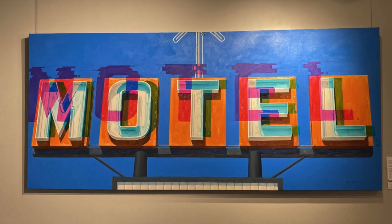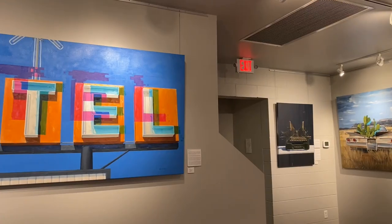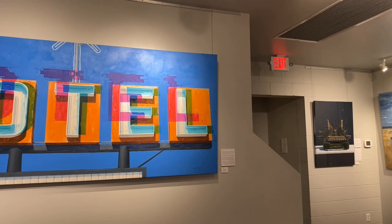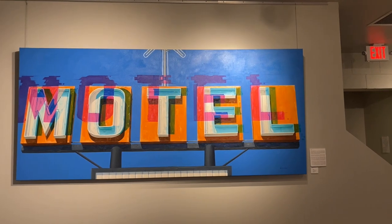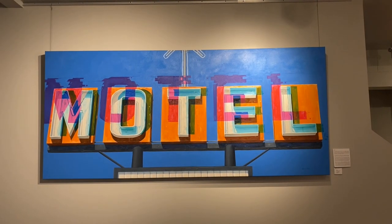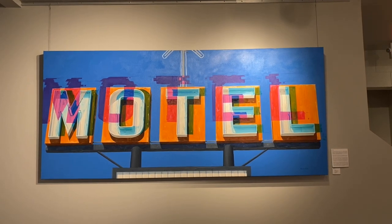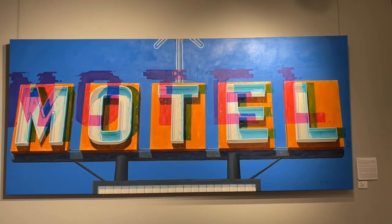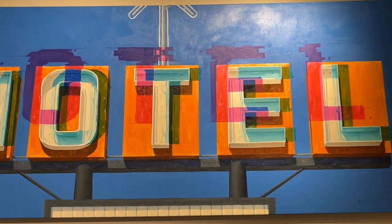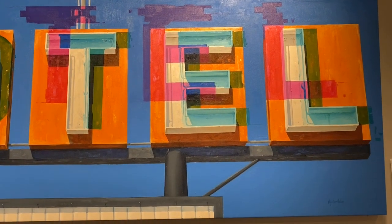Motel. I used to dream of traveling the world. When I was 20, I started to roam. Not far at first, just an hour or two down an old highway, careful to make a few turns and dragging my sister along to search for old gas pumps. I would always find a landmark to use on my way back. I had an atlas or written instructions, sometimes even printing sheets off MapQuest for more complicated adventures. On my first solo trip — a six-hour drive — I chomped hard candy and feared stopping to get gas because my old car would not restart until it cooled off. Then a miracle: the cell phone with GPS. Then I got braver. Still, I rarely ventured further than I could make back home in one night.